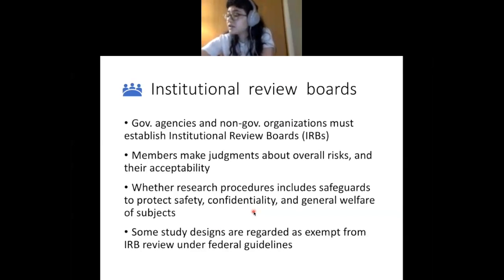So there are these people who review proposals, and they will try to assess the risks and ensure confidentiality and welfare. When you're writing research proposals, you're submitting to them, and there's this check where people are looking into it and making sure that designs are complying with federal guidelines and whatnot.